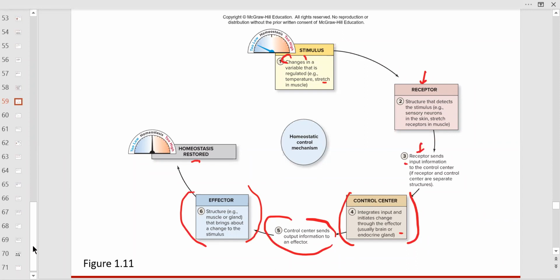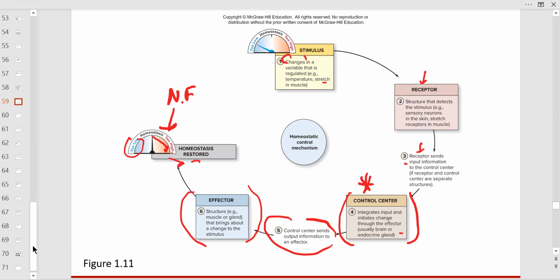But it still doesn't tell me here, what were we talking about before? Low blood pressure, right? If it's too low, it doesn't want to move this dial too high. And that's why the negative feedback has to come in. The negative feedback is a control center job. The control center has to know when to shut the output off. And that's negative feedback.